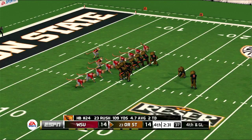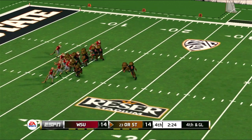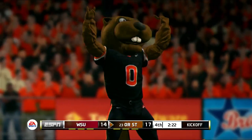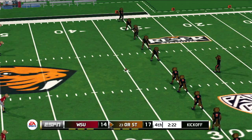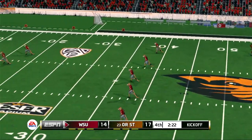Fourth down. So the field goal unit is on the field. They'll try for 3 points. Kicks up. And the field goal is good. And with that, all the pressure now shifts back to the other side. That's what a good kicker can do. And it looks like they're ready for the kickoff.